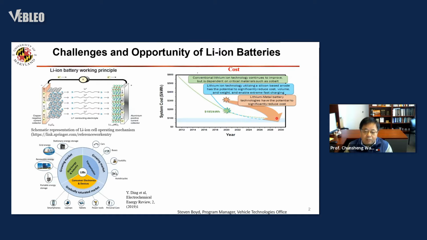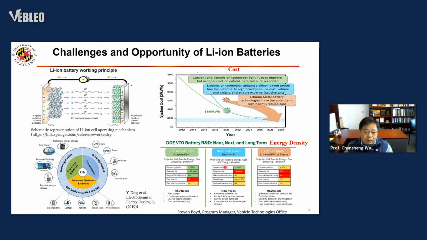And if we use lithium metal, the cost is even lower, and because of the high energy, the DOE considers three kinds of chemistry: current graphite, near-future silicon, and eventually lithium metal. For graphite, they expect the highest energy density is 300, and the challenges are fast charge and low temperature performance. If you have a fast charge, they will form lithium dendrite, and they will catch fire. Low temperature has the same challenge. So this brings the same issue as lithium metal. If we solve the lithium metal problem, then this will not be a problem.